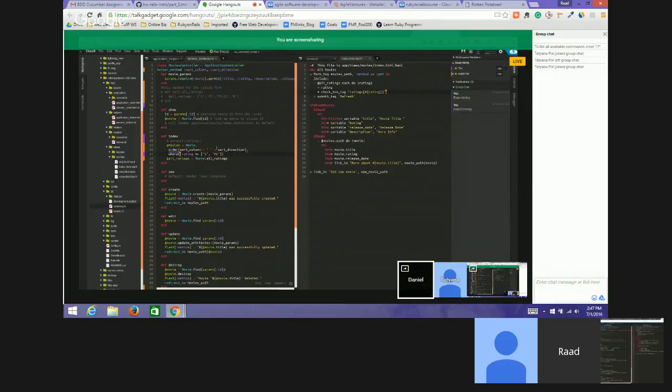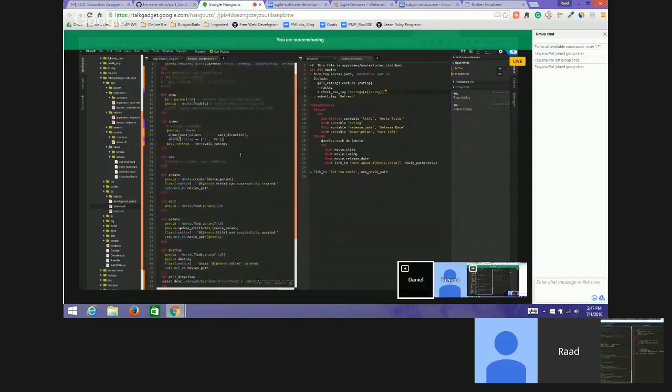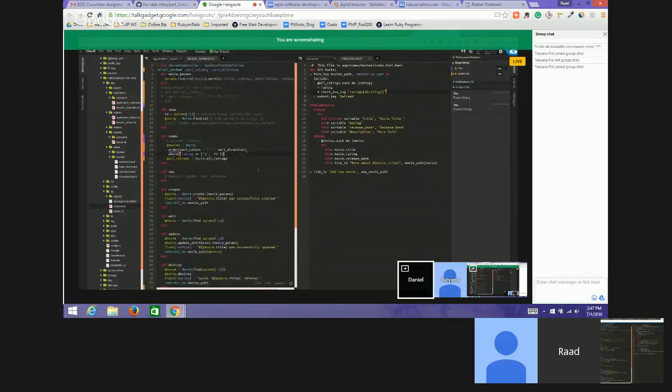I believe. So now all we've got to do is, instead of hard coding in the G and the PG here, we need to get the keys out of this params ratings hash.